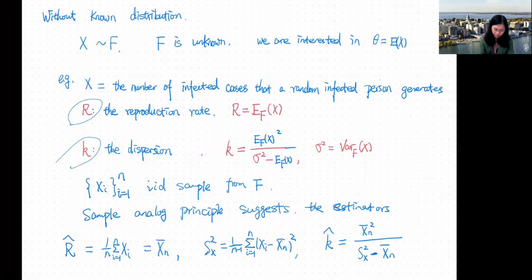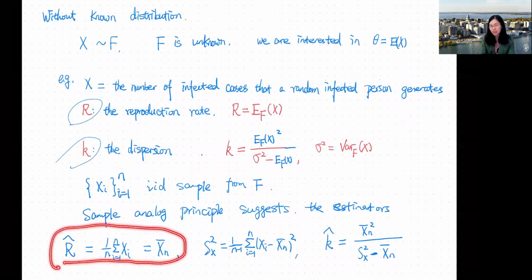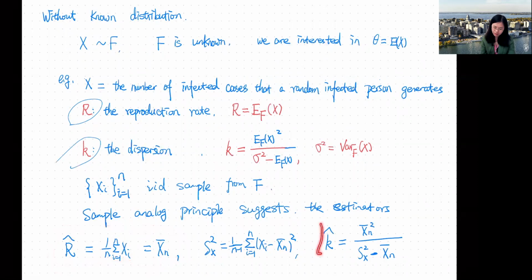And are this K estimator and R estimator good or bad estimators? Well, you can immediately see that the R estimator is an unbiased estimator. Its variance drops with n at the rate 1 over n. As to the K estimator, it's pretty clear that this is not an unbiased estimator for K, because it's too nonlinear. But it still has some good properties, which we'll talk about in the next video.